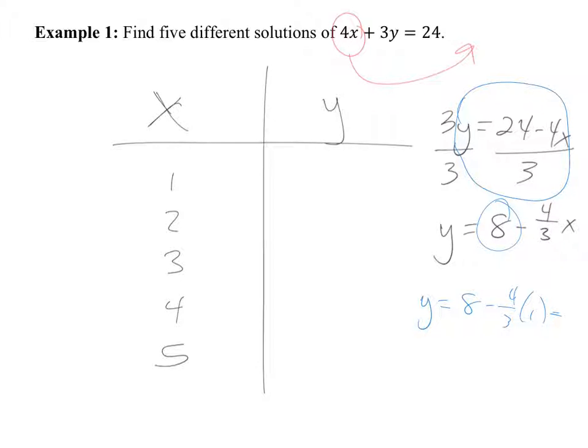Again, I'd probably use what I circled here as an expression for y when plugging in for x, because otherwise you're going to have to make a common denominator 5 times. So I would probably use this value right here. Or if you know slope well enough, you could pick up on the trend. If I plug in a 1 for x, I get 24 minus 4, which is 20, and I get 20 over 3, which is 20/3. If I plug in a 2 for x, I get 24 minus 8, which is 16, and then 16 over 3 is 16/3.